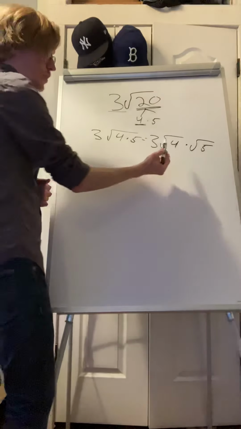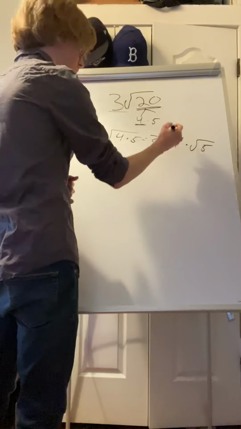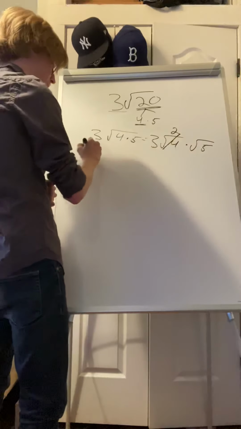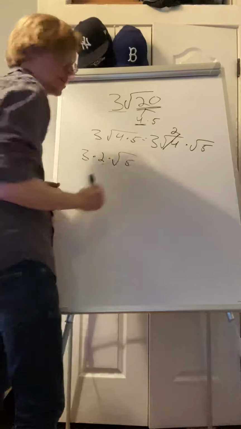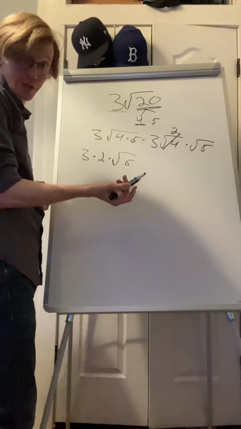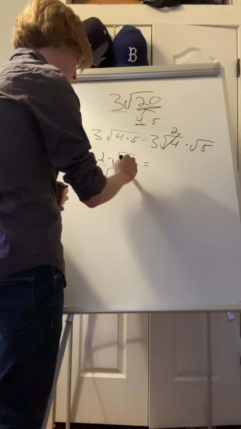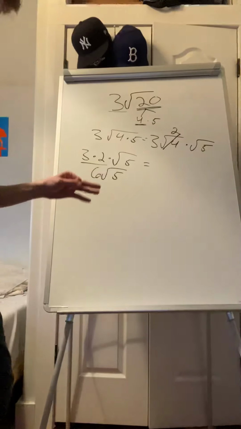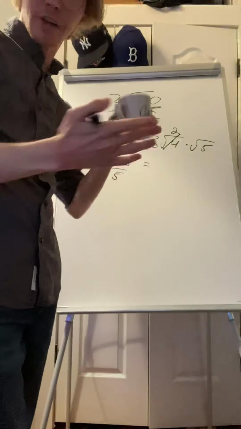And then we say, okay, well, the square root of 4 is 2, right? So this becomes 2. So we have 3 times 2 times the square root of 5. And then what we can do here is 3 times 2, we know that is 6. So this equals 6 times the square root of 5. Now, you need to get this written down, pause the video, and write it down for your own reference. I'm going to take a drink of coffee, and then I'm going to erase it, and then we're going to do another one.